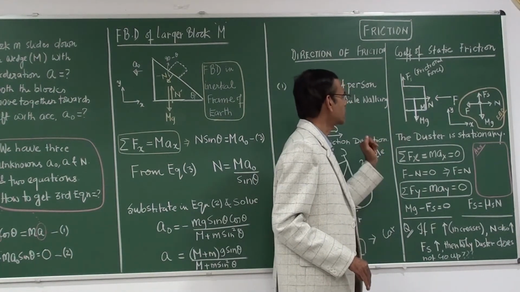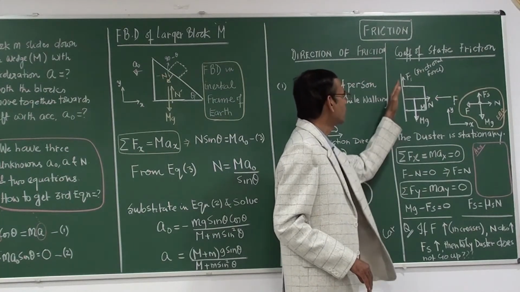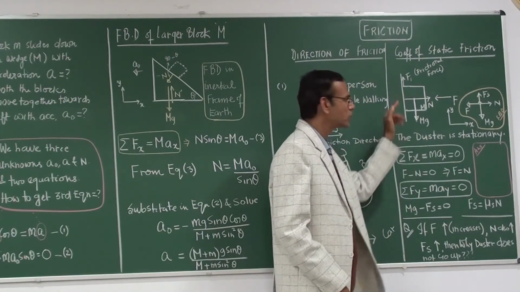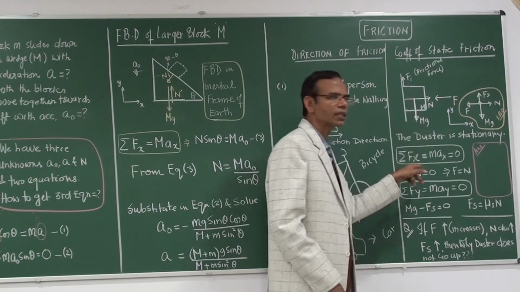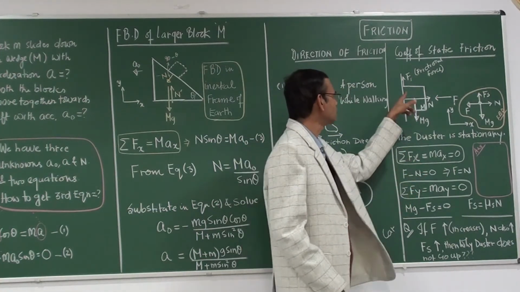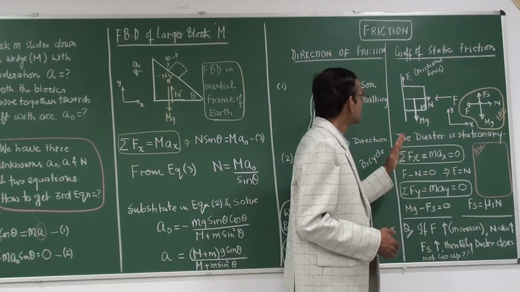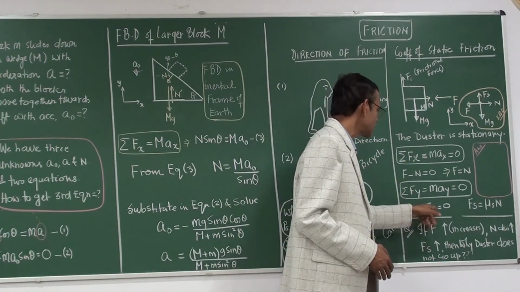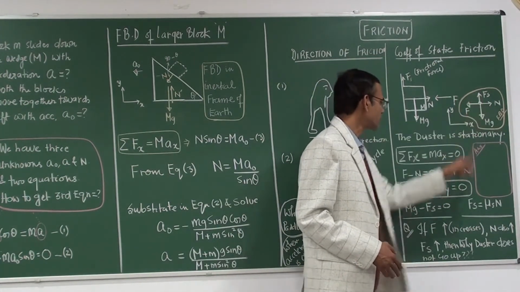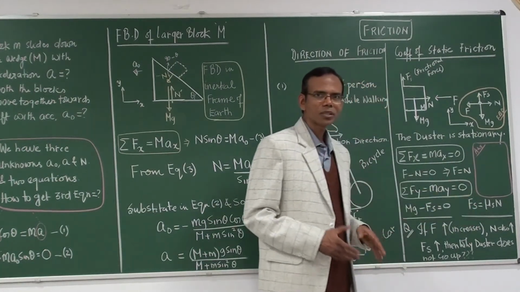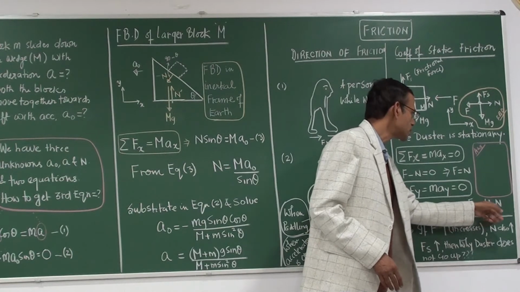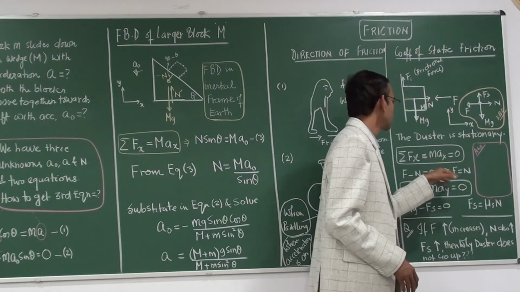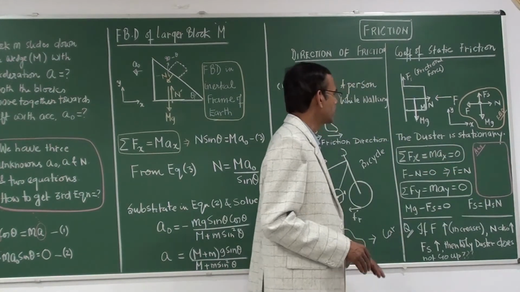in the vertical direction, what are the forces? There is a force of friction upward because it is trying to move downward, and the force of gravity is working downward. Since there is no acceleration in the vertical direction, mg minus fs is equal to 0. Fs is your static friction, which is equal to mu s times N. This is N, so mu s times N. Now this is the statement.